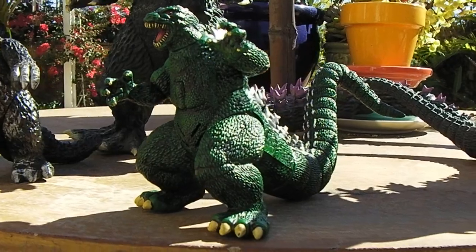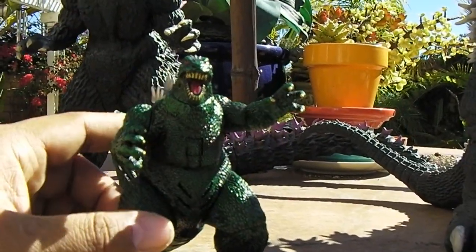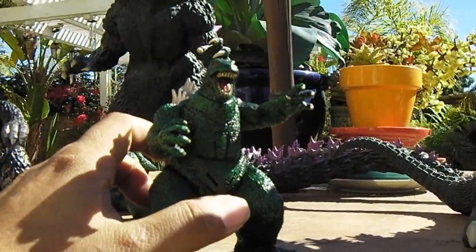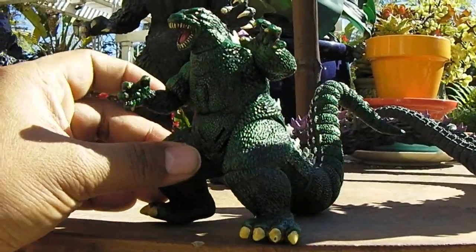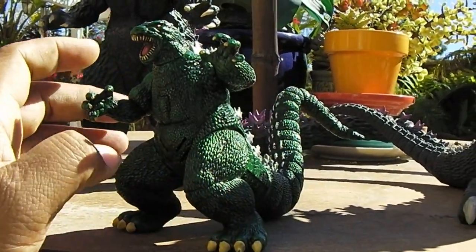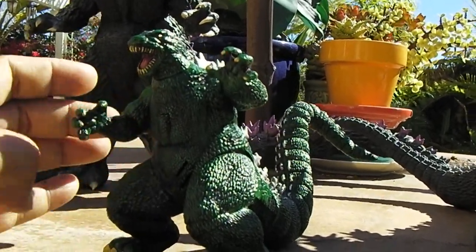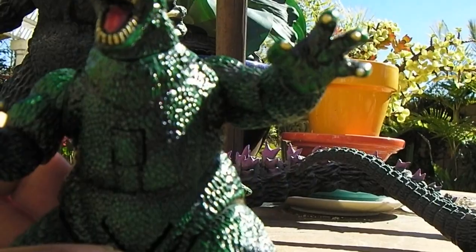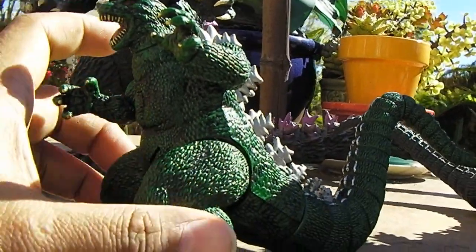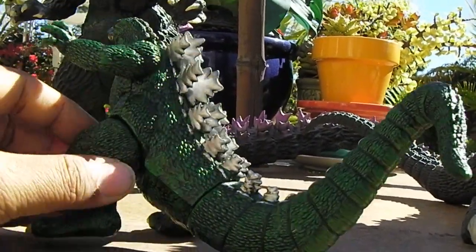As I said, this was produced by Trend Masters in the 90s — a really cool piece. They didn't produce too many of these, you know, being a prototype, but I think a few were released and this was one of them. It has a sound function on the chest right there — still works nice. It really is a great piece that I kind of regret letting go of.